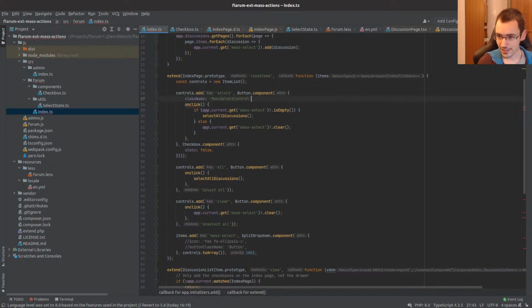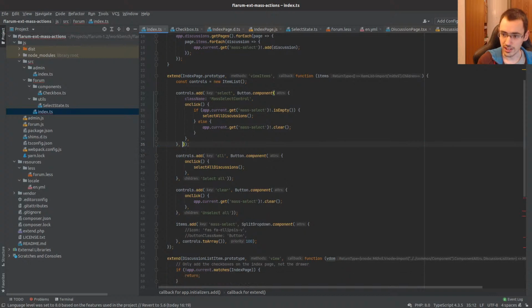We put that on the button. And then instead of using this, I will use icon, and then I will do a check here. So, oh no, there is another problem.